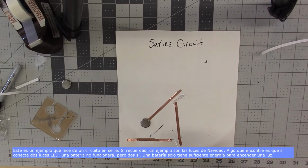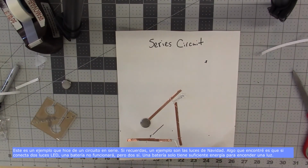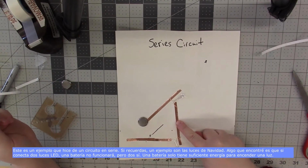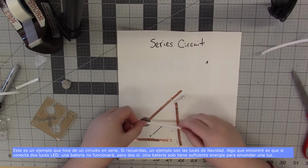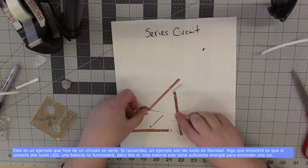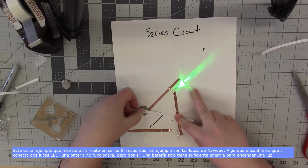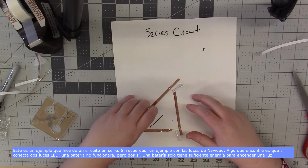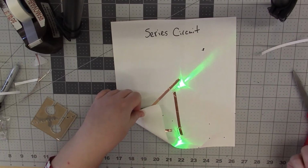And let me get another little piece of copper and I'll show you. So if you take another copper piece and you go from the one battery to the middle of this little piece, only this guy's going to light up. So only that guy is lighting up and not this guy. And that's just because these little batteries in a series circuit only have enough juice to light up the one. But you put the other battery on top and you just fold this over so that it completes a circuit. Now they both light up.